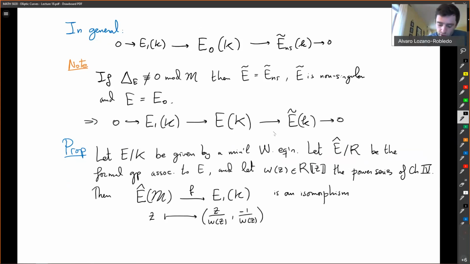And here the only question is where O goes, or where 0 goes, and 0 goes to O. Okay, so we have that isomorphism. So the formal group is going to be the piece on the left. Recall that we were looking for this.